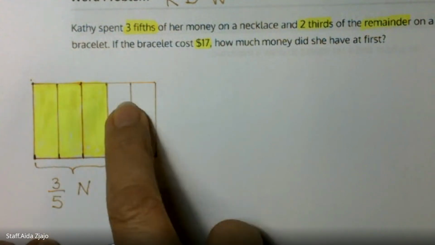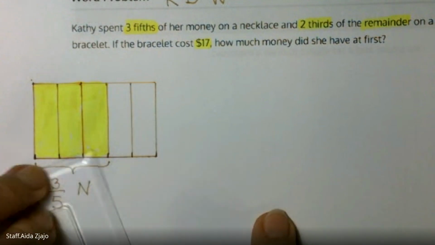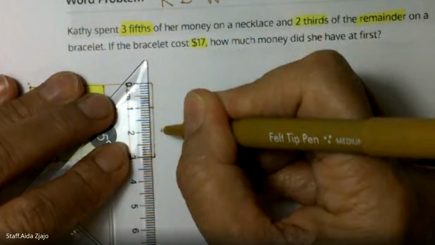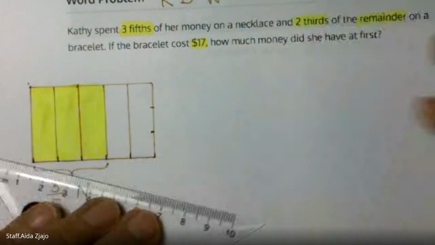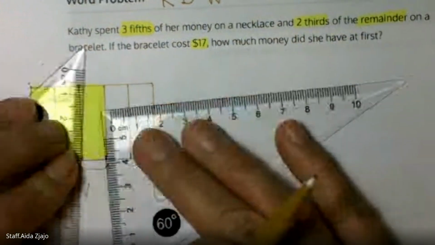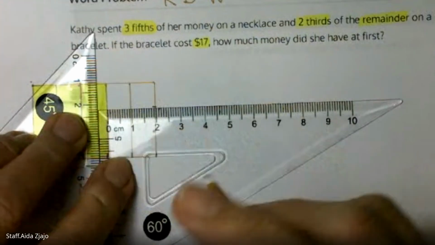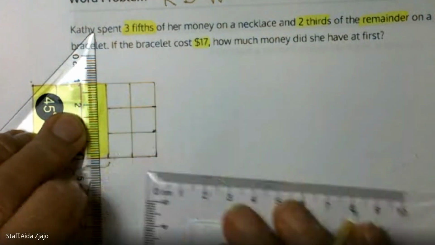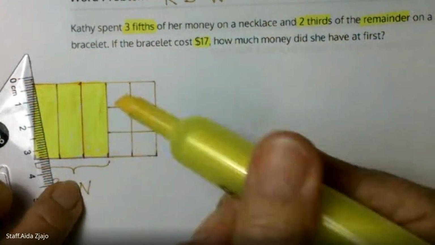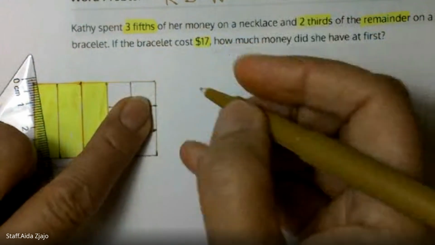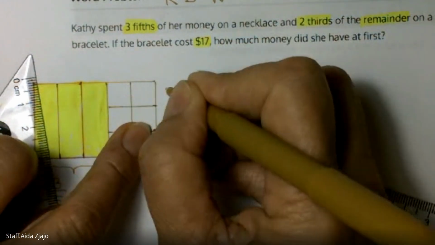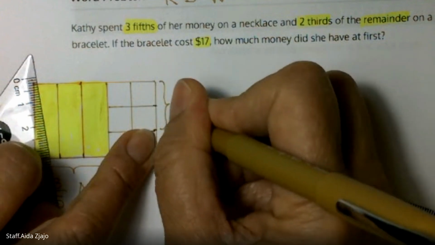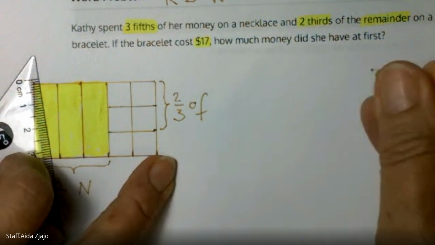How are we going to show 3 parts of this? If we go horizontally and cut that into 3 parts, then we will have this. At first, I like to just cut the remaining part so you can see how much she spent on this. This here represents 1/3 of the remainder, and this is another part that is 2/3 of the remainder.